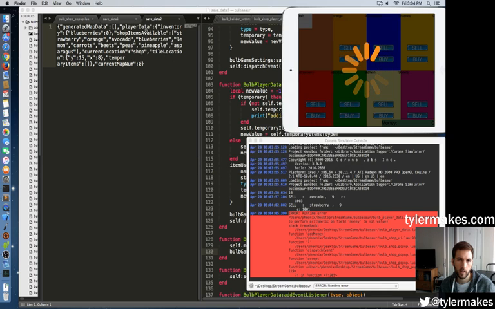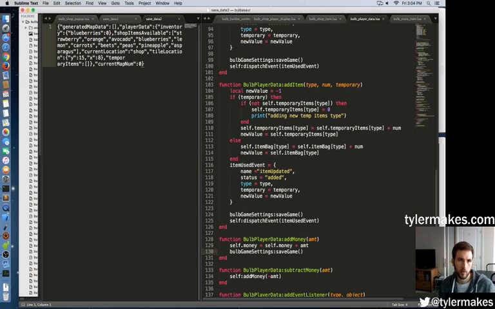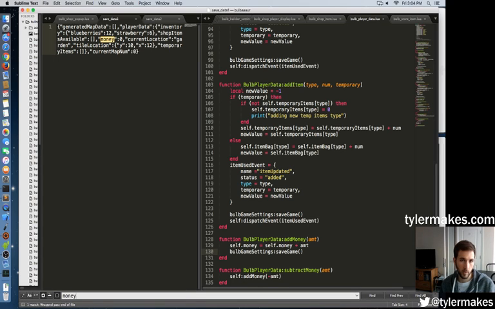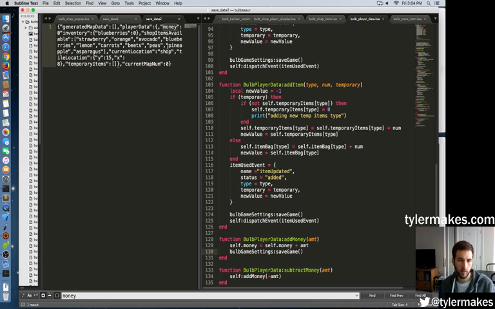So we're gonna fix that. Yes, this guy has money of 0. But this one, save data 2, which is probably what we must be working off of, has 0 money. So we're gonna go add it there.